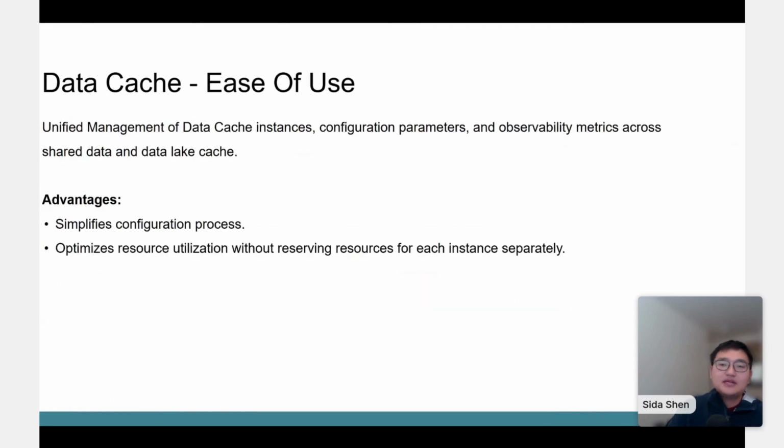Okay, and next is data cache ease of use. And this, we finally did it. We unified data cache between our shared data architecture and the data lake queries, that is, the data lake cache.